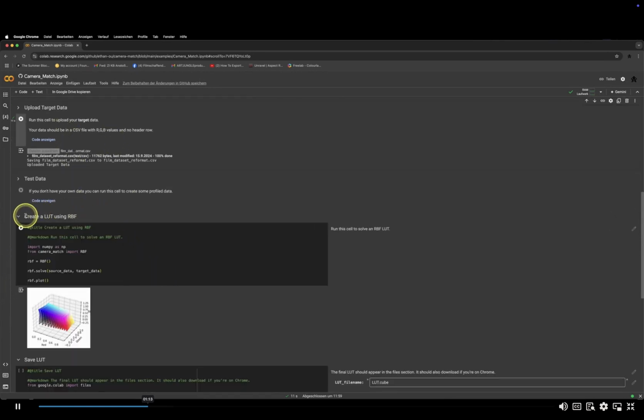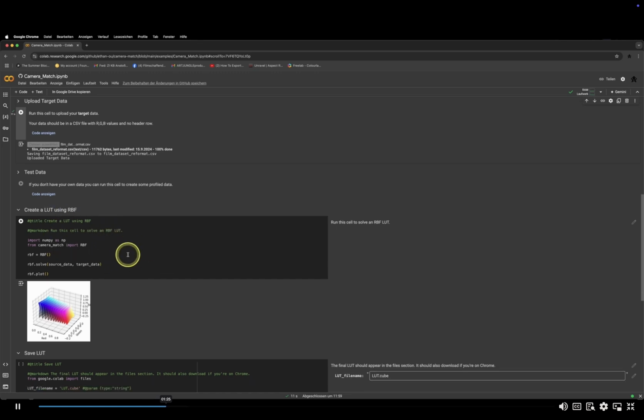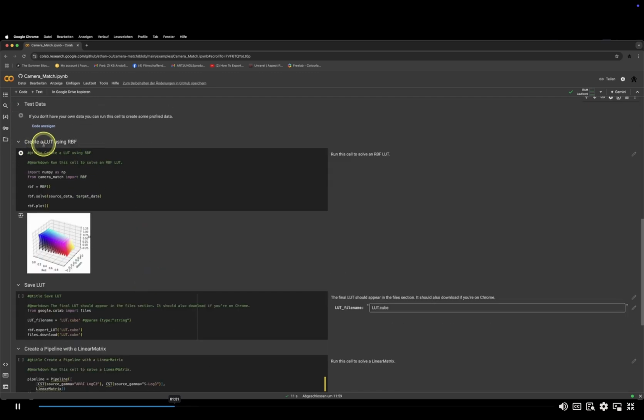And now we just want to create the LUT. And in here we're using the RBF function, which is the radial basis function. And honestly, I always use this one because I think it's a very good interpolation, a very nice function, and I totally love it. And rumors are that also Filmbox is created with the RBF function and interpolation. And as we probably all know, or a lot of you know, Filmbox works very nice and the profiles are very robust and nice. So why not stick to this and also use the RBF function? And to be honest, I got a lot of amazing LUTs out with this RBF function already. So let's run it real quick.